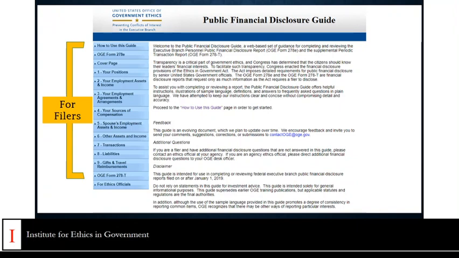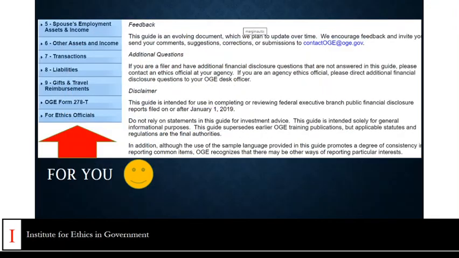When you open the Public Financial Disclosure Guide, you'll see to your left there, these tabs are directed to and written for filers to assist them in filling out their 278E or their 278T. And at the bottom of that list of tabs, there's a tab for you, the ethics official.